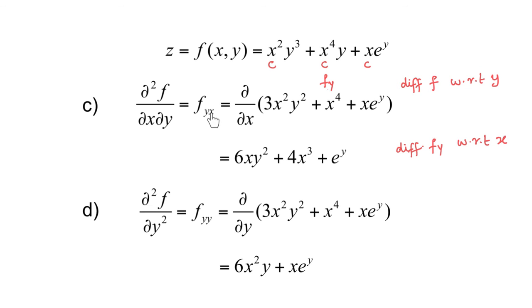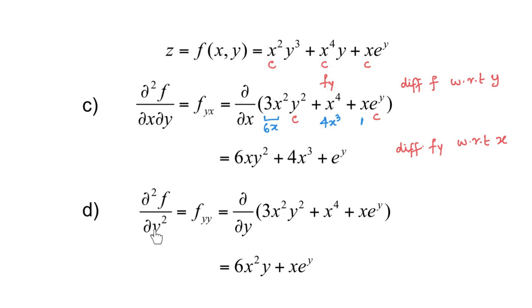Now we need to differentiate with respect to x. While differentiating with respect to x, the other variable will be constant. So these two are constant. So derivative of 3x square is 6x, and y square will still be there, that is a constant. And derivative of this with respect to x is 4x cube. Derivative of x is 1, and this is a constant. So constant times derivative of function, that is how we are doing this. So this is the second order partial derivative by differentiating with respect to y first, then differentiating with respect to x.